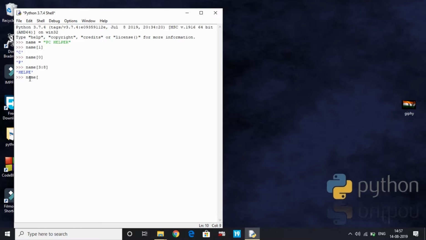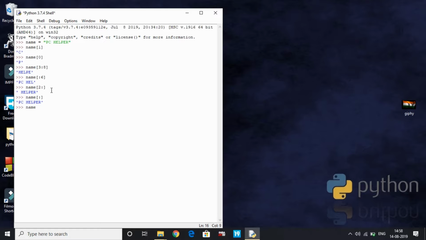Another thing we can do is, if we don't add a starting point and we just add an ending point 6, it will start from 0. It is the same case if we don't add an ending point, it will read the whole string starting from the initializing point we have mentioned. So it will start from 2, 2 is for 0, 1, 2. It will start from the space, the second character, until the end of the string, because we have not added a limit. And if we don't add starting and ending point both, it will print the whole string as it is. So this is how we can access a particular part of a string.